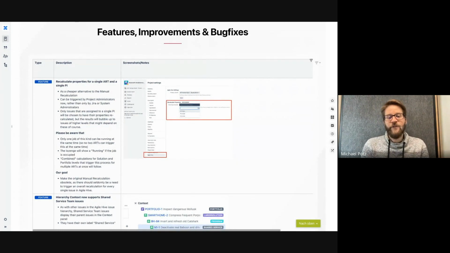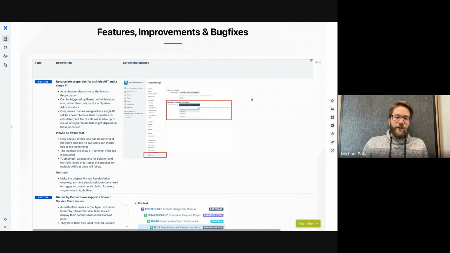Our goal with this is to improve the overall system performance and reduce the load on the system, because we are aggregating way fewer issues here than with the manual recalculation.